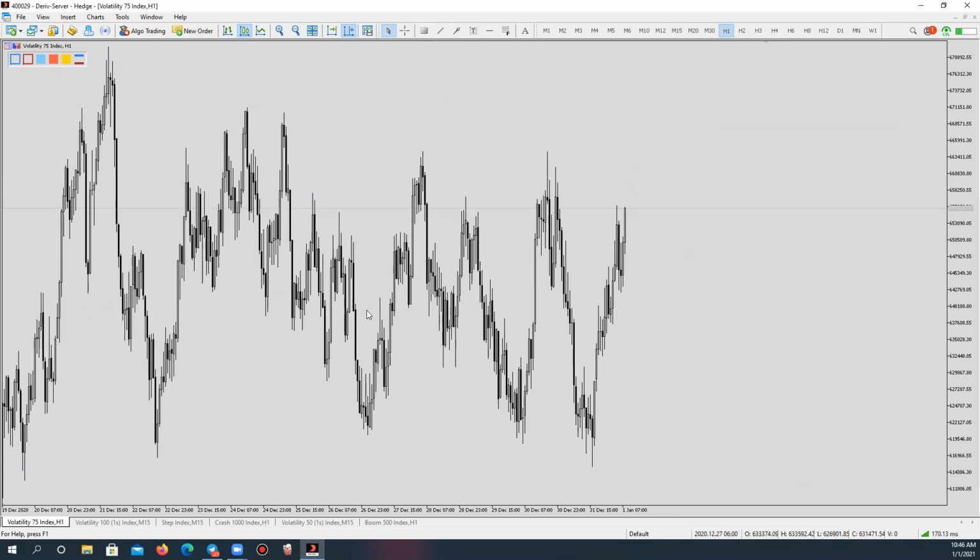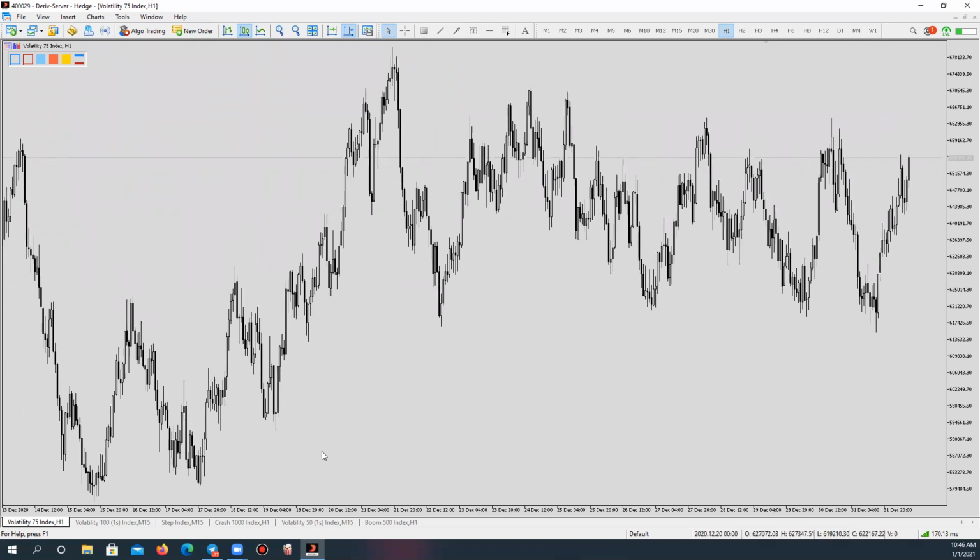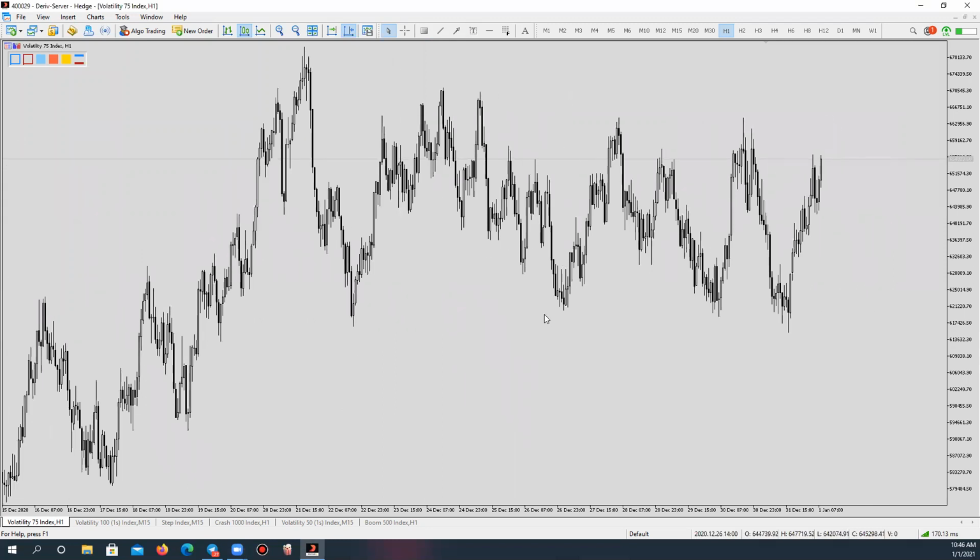What's that, Justice, how are you? Just need to be keen on structure. You're saying just have to be keen and focus on structure? Yeah, you need to focus on structure because the moment you focus on structure, then entry is not a problem, it's gonna be proper for you. Structure is more important, entry comes easy even if you are a little bit late. Yeah, with the right structure, at least you get something. Yeah, structure is the key.